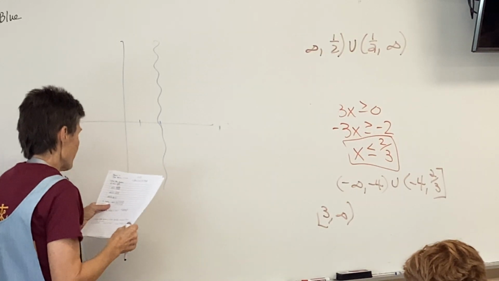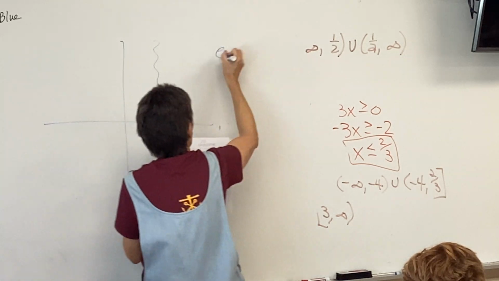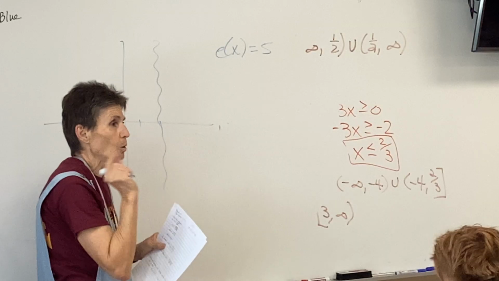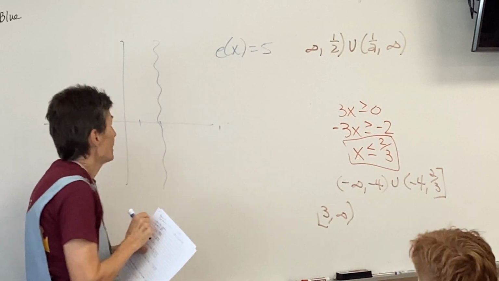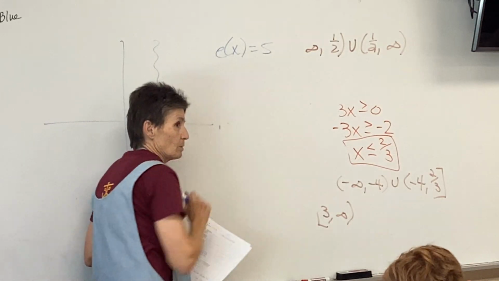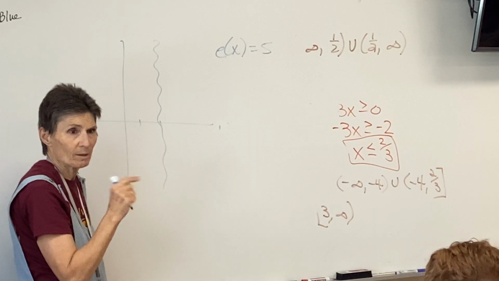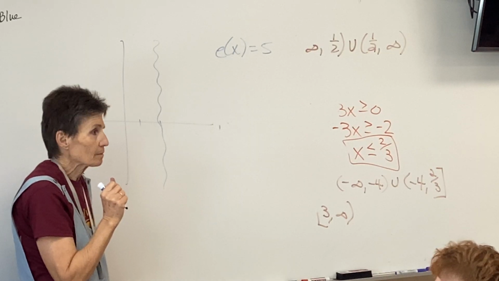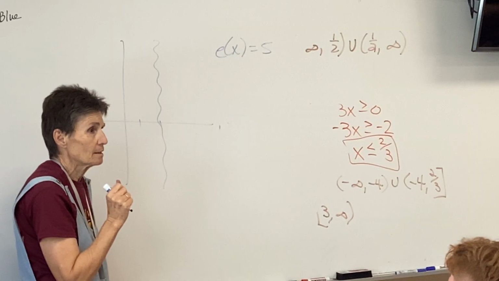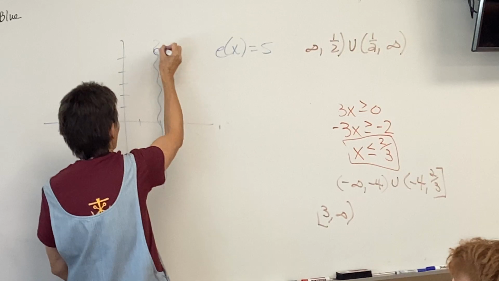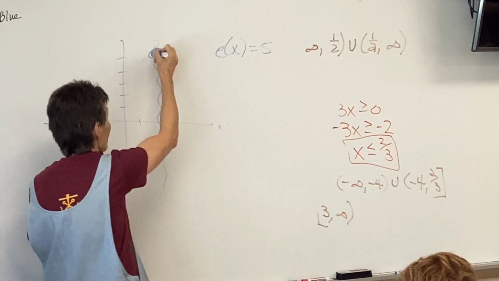It says if x equals 2, then y equals 5. Oh wait, what is that? If x equals 2, y equals 5. It's a straight line. No, that's not a straight line. That's a point. So if x is 2, y is 5, right there it is. It's that point right there.